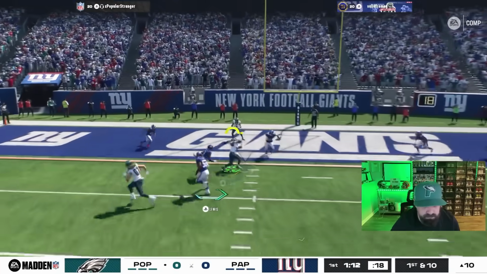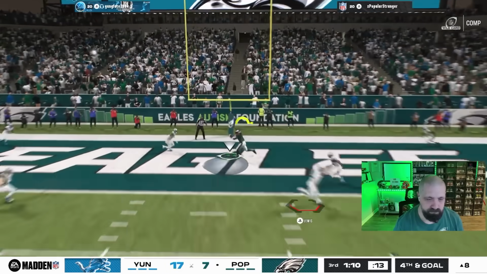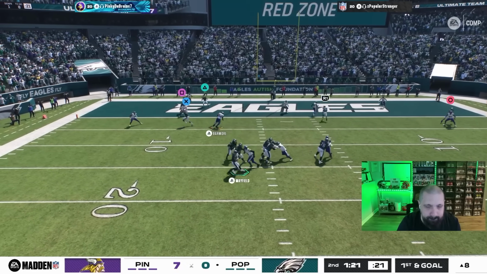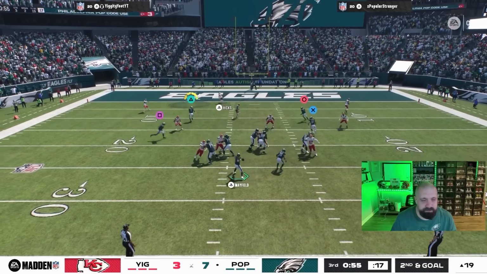I mean, you get decent speed at 82. Of course, there's a lot faster quarterbacks out there right now. He can get the ball down the field with the 86 throw power. He has a good throwing release as well. 87 short throw, 83 on the mid throw, 85 on the deep.